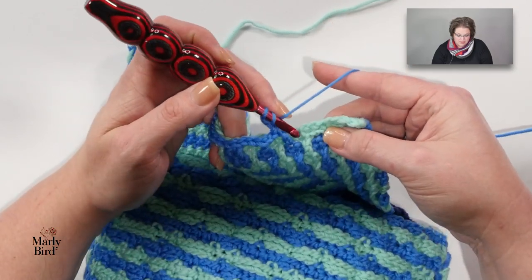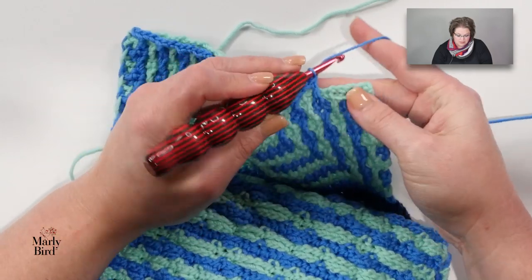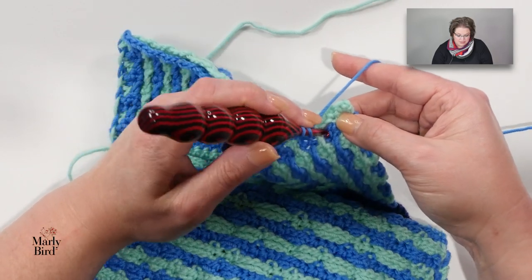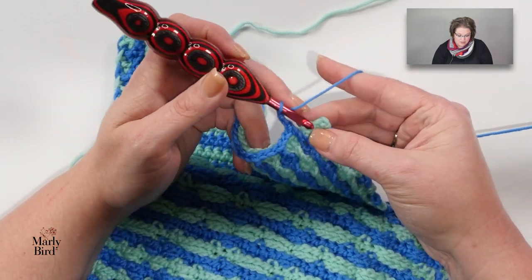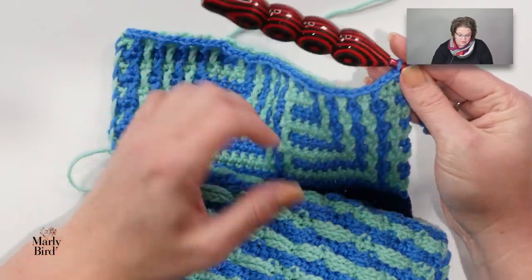Chain two, skip a stitch, double crochet. Chain two, skip a stitch, double crochet. Chain two, skip a stitch, single into that last single. Okay.